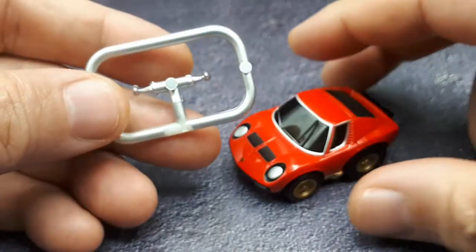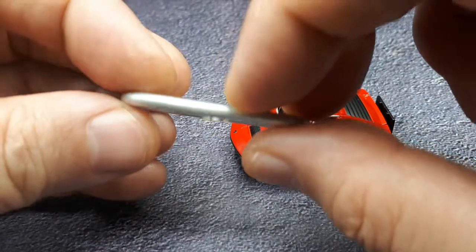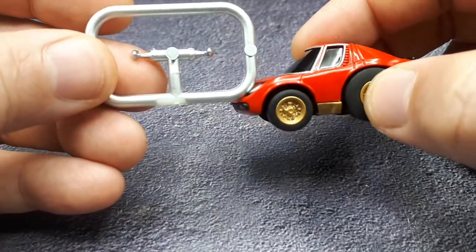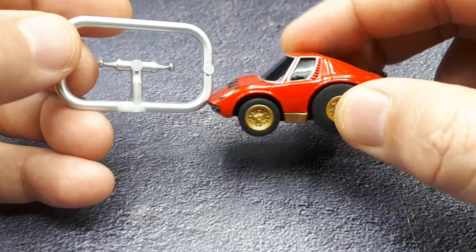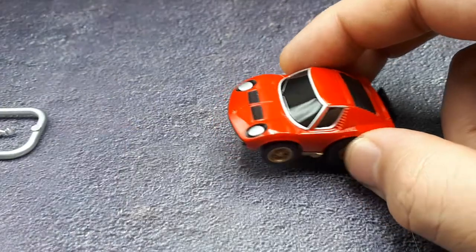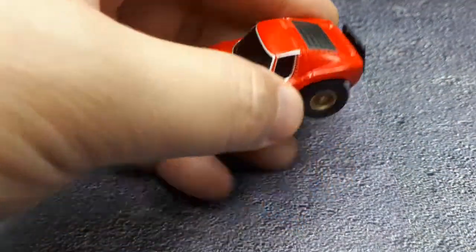I don't see any peg holes for the mirrors — there's no hole there. Very similar to TLV models, you'd just glue this on and hope you get the placement right. I don't think I'll glue it on; going plastic on plastic, I have a feeling it'll still break off and leave a nasty mark. So that extra part isn't really going to help me since I know I'd just break it whenever I pull this out for a comparison.